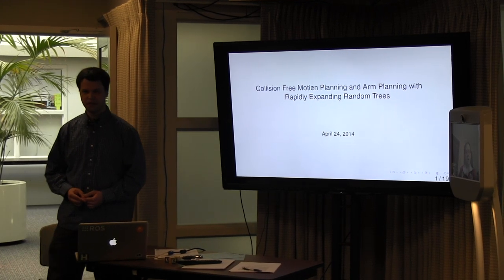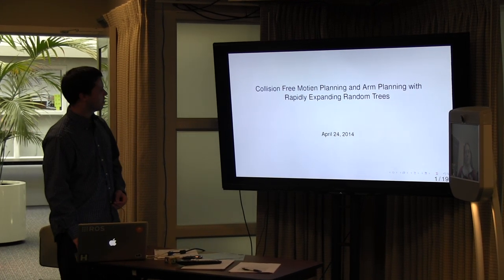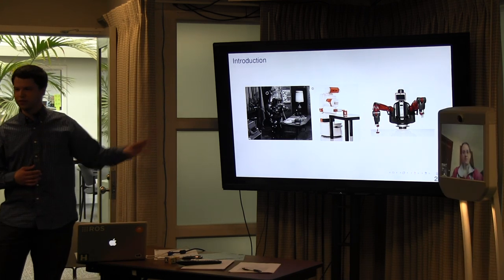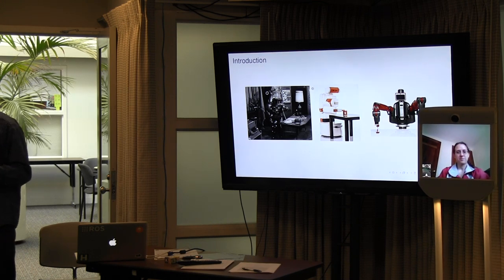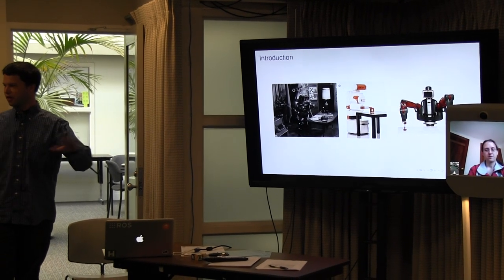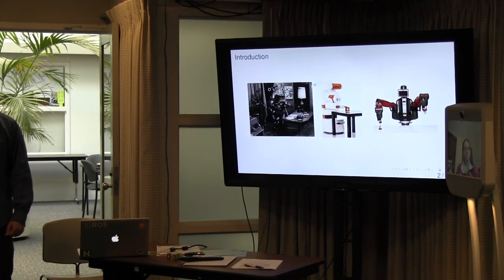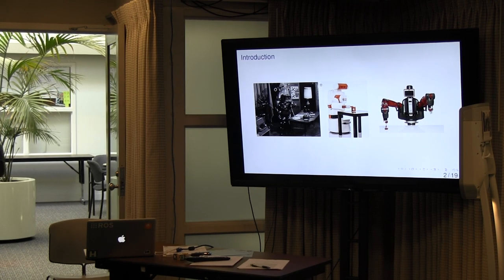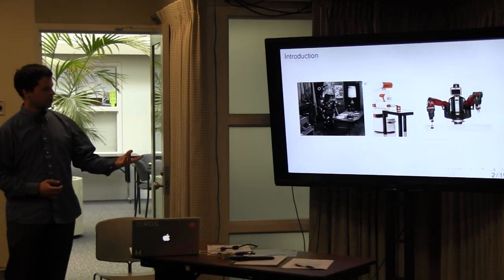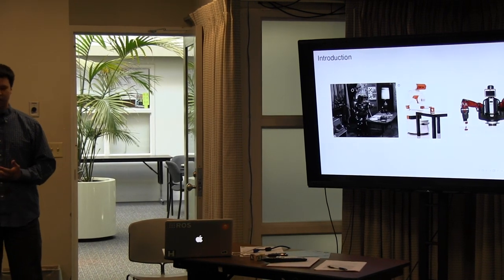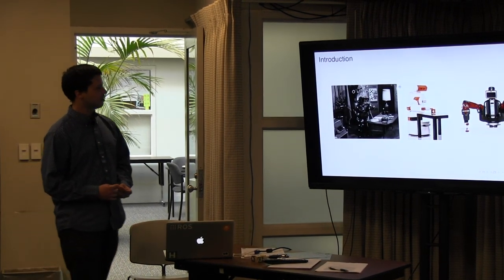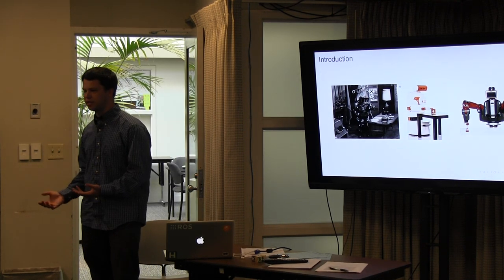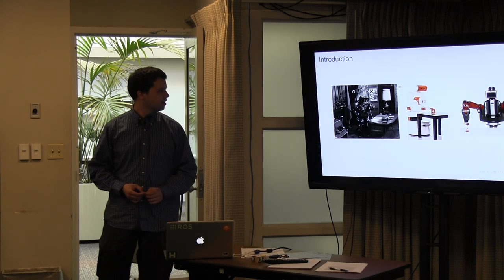So the problem of collision-free motion planning, or I should actually step back. Many years ago, back in the old sci-fi days, we used to think of AI as there'll be one solution that will solve all our problems of robotics. And in reality, that was pretty infeasible. As you have seen, there are many different optimal solutions for different problems. And so on the robot, there are a ton of different problems that we have to solve. One of them is just how you move an arm from one place to another without hitting objects along the way.